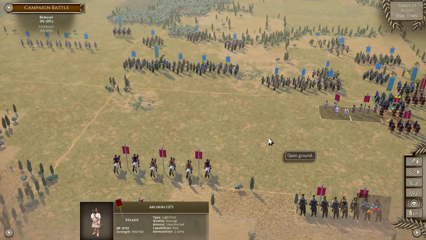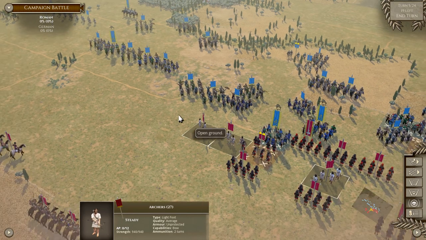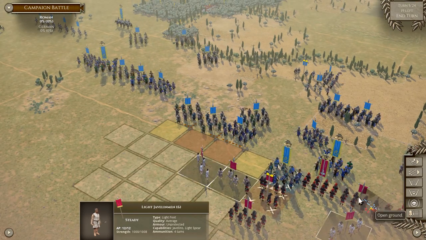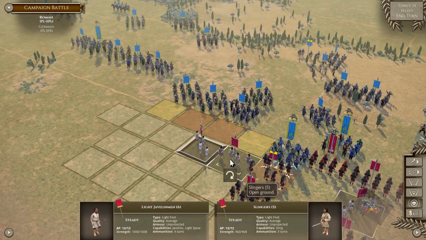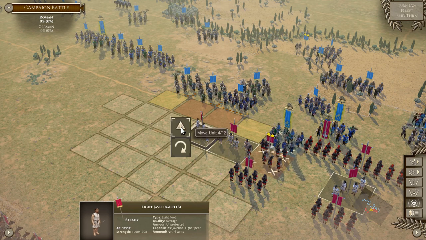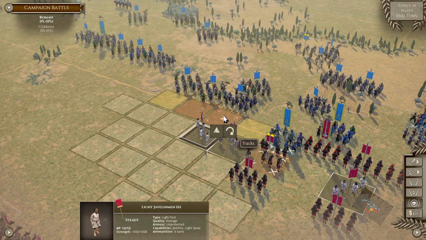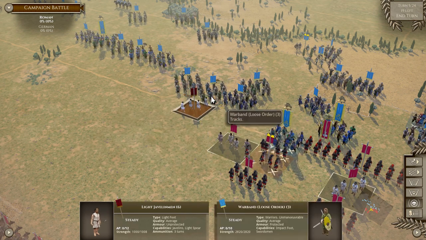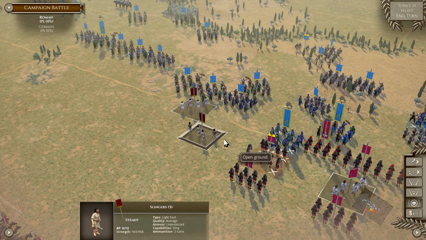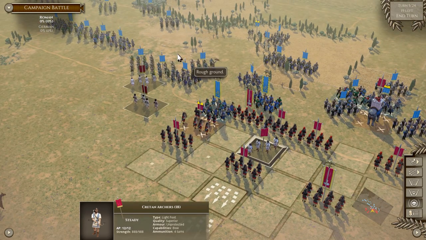Fragmented lights are awesome. And now we've got a bunch of lights here that need to get themselves, or javelins and slingers. They can be charged, which would be a good thing. All right, those guys have done their thing, and these guys need to get out of here.